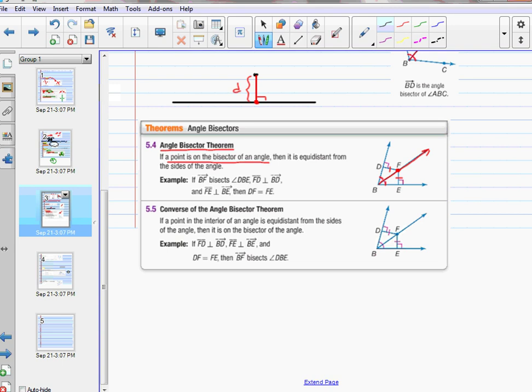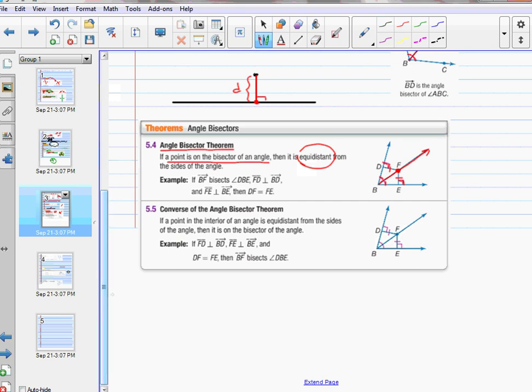It's the perpendicular distance. So, when they say over here, this point F on the angle bisector is equidistant from the sides, we know from that statement of the distance that those are perpendicular. What kind of little triangles have we just made then? Right triangles. They're right triangles. Second part, they turn it around. This first one, if a point is on the angle bisector, the result is it's equidistant from the sides.